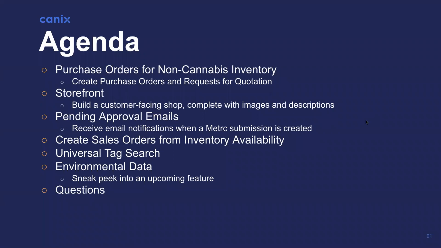We'll also touch on universal tag search, which we've covered in a couple of our past new features webinars. Just something I think is really important and super helpful as far as navigating and finding tags. There's a lot of places for tags to be in some cases, specifically with plants and packages. So this just helps navigate the platform a little bit easier, a little bit more efficiently.